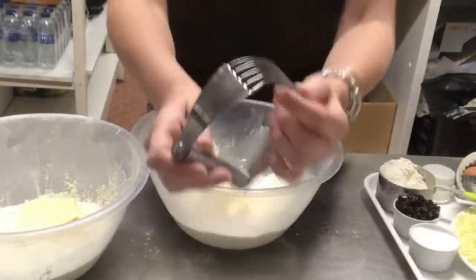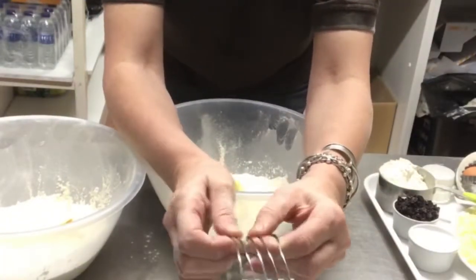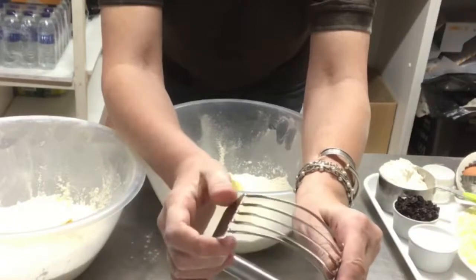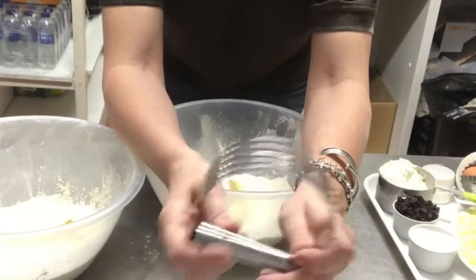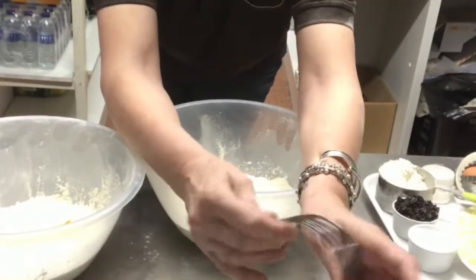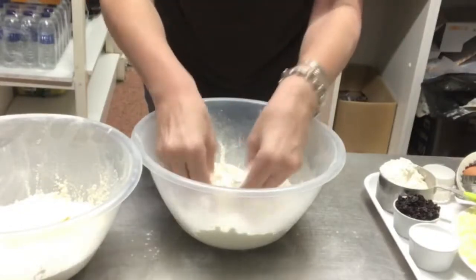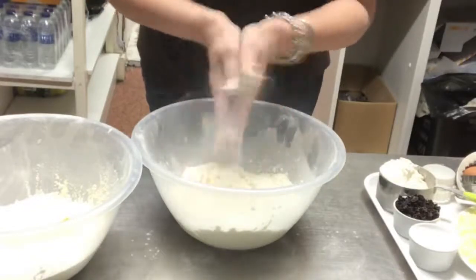So now here's the thing. This is a fantastic gadget, and I don't know what it's called actually, but it's for cutting in. This is maybe a term that a lot of people haven't heard, or have heard and not realized what it means. Cutting in is when you incorporate your fats into your flour without actually using your hands. I was taught when I was younger to do it with my hands. Was anybody doing that as well? Yeah, I think that was just the way to do it.